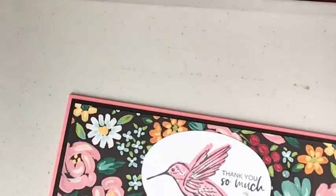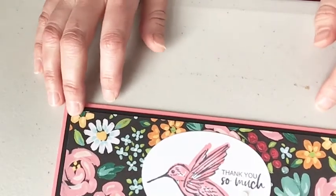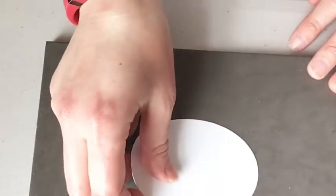So I'm going to get this out of the way, and I'm just going to do the stamping first, and then I will talk about the measurements and making a card. I'm using Memento black ink and Flirty Flamingo. Flirty Flamingo is going to be my main color, and I want to stamp my hummingbird first. So I'm going to do the black outline first, and then I'm going to fill in with the Flirty Flamingo.